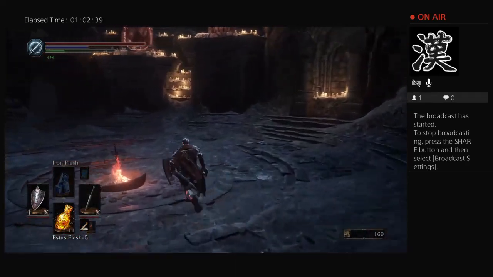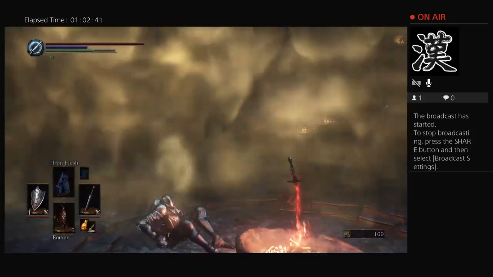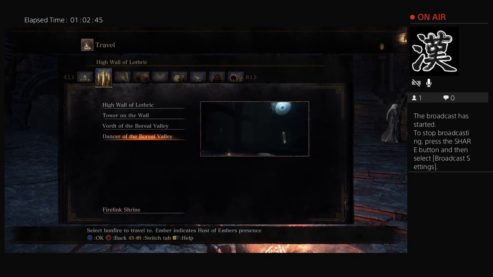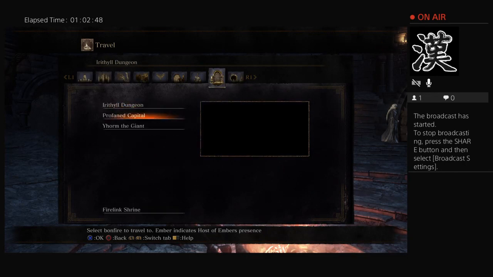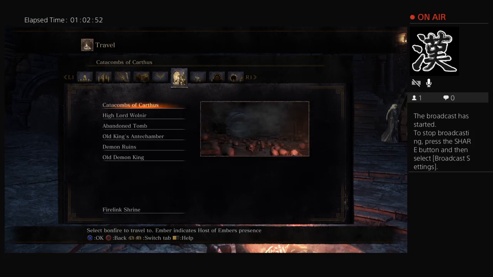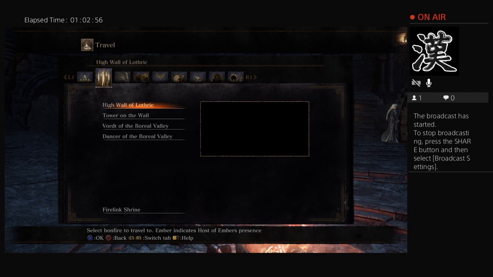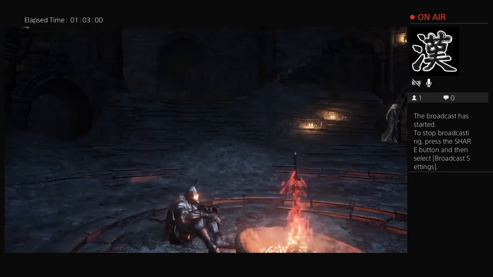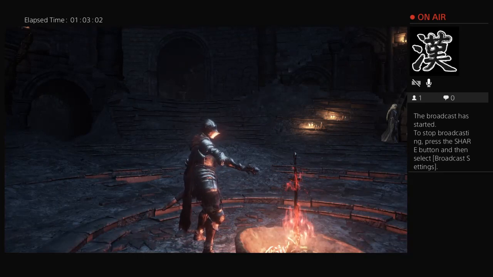So let's see Aldrich again. We have 5 tries. I'll see how it goes and decide if I take him down this run, this time, today, or leave him for the next time I play the game.